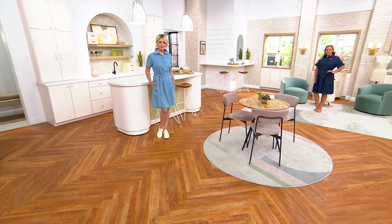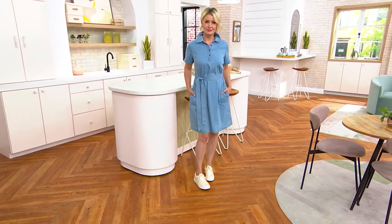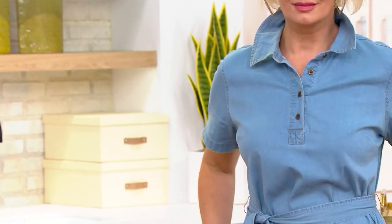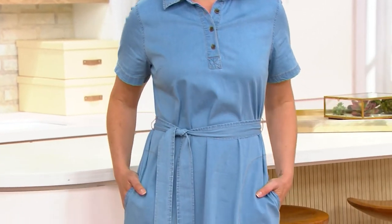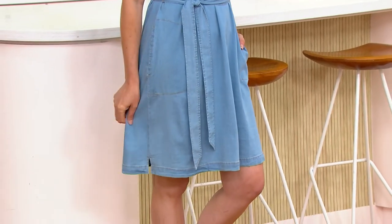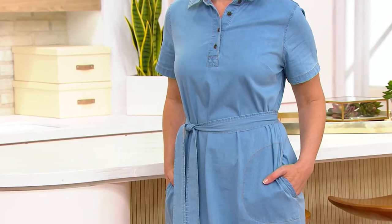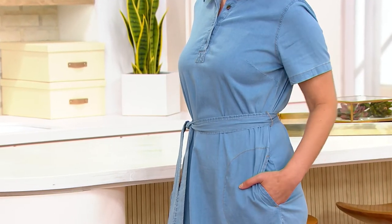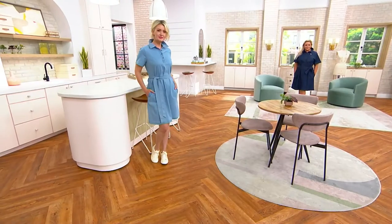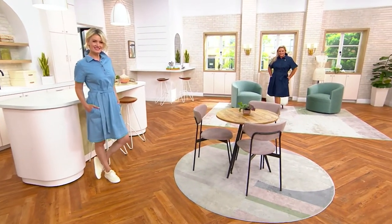Here are all the different ways to wear it and how it fits, because there are two different lengths. The regular length — Amanda is in it at 5'9", she's in the extra small in that great light wash. She did her pop-the-collar look, and the way she tied it is a little bit different, so you can play with that. There are bust darts as well — even though it's a relaxed fit, I still don't want any pulling across that center placket. I want it to fit beautifully in the shoulder, in the bust, in the waist, everywhere. To me, you walk into Ralph Lauren and this dress is probably very similar hanging on the hanger, but it's going to be $400 because it's Ralph.